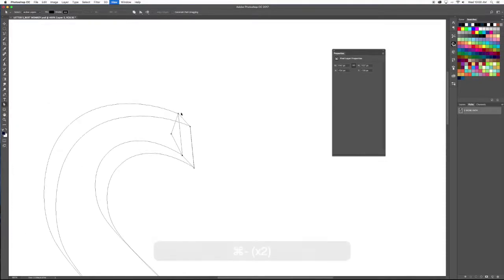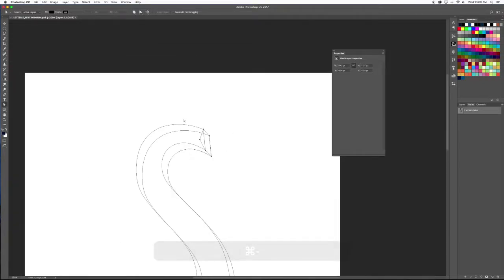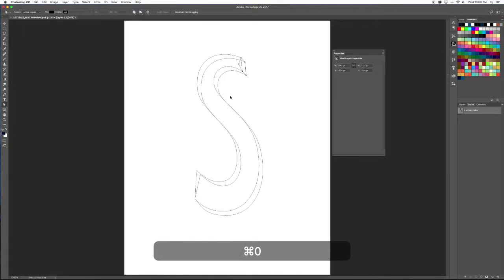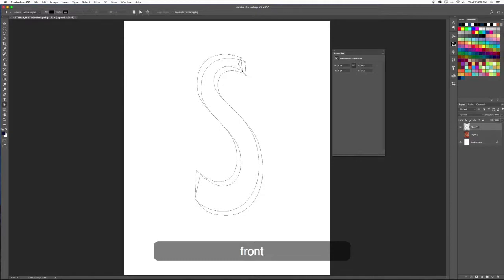All right, so I have 3 paths: the front of it, the side of it, and then this side right here. Okay, let me zoom extents. There we go. All right, now we're going to fill these up with colors. So I'm going to go to my layers, and I'm going to start a new layer, and I'm going to call that layer front. It's a good idea to name your layers.